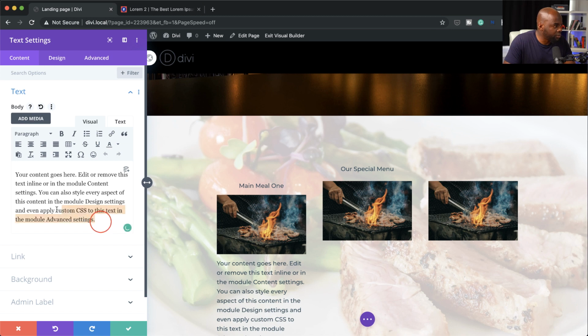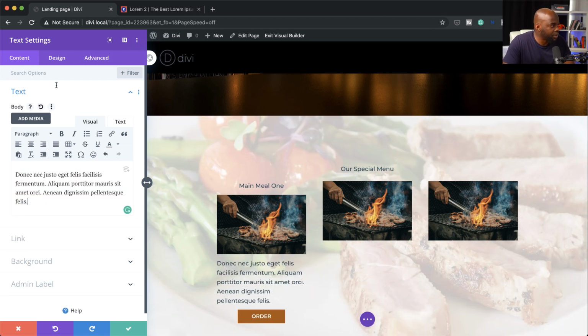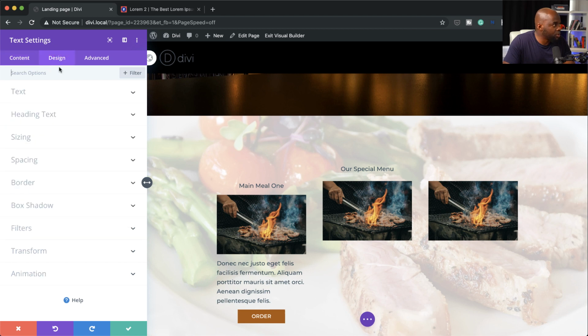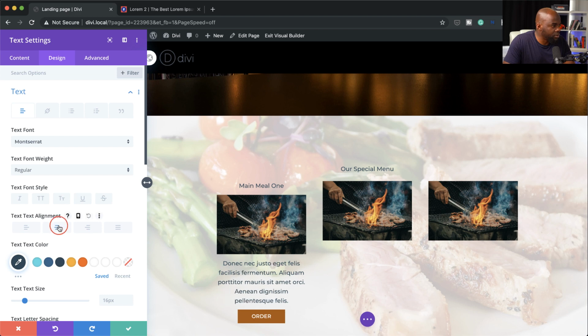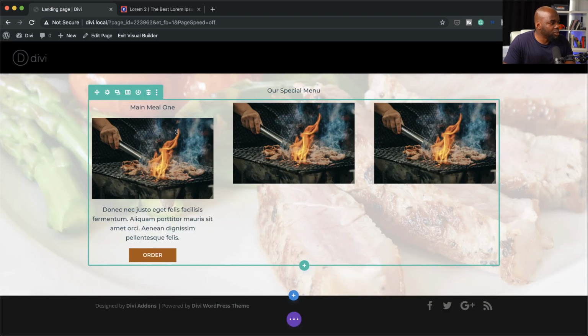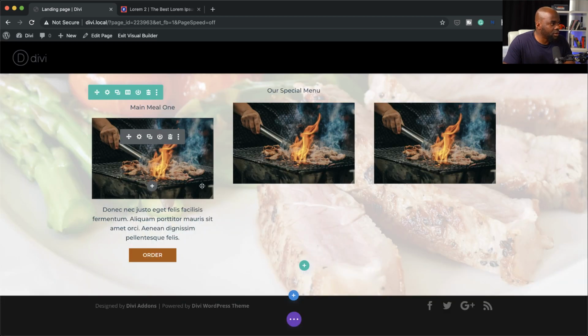So most of our work is going to be done here, but it's going to be easy for us to move it over. Okay, so next I'm also going to make this centered. I know I could have used a blurb for this, but I want to have full flexibility while I'm working on this. Okay, so again on the text here, I'm going to center it. The next stage is to go into one of these columns and I'm going to start working on it.